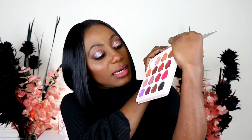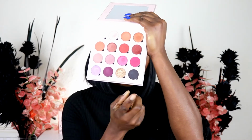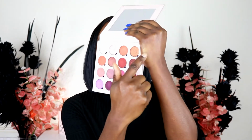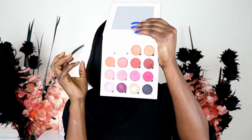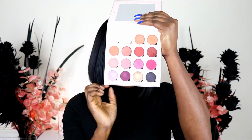It's got lots of colors here, bright shades, but they are all super pigmented, and it's got your black over there to smoke things out, and it's got lots of neutral shades here, and warm ones as well, to keep everything nice and simple for day wear if you don't want to go too nuts with the different colors. But it is actually really, really nice. It's a lovely palette, and I remember this, and that's why I'm smiling. I remember being so happy with this palette when I did a review.